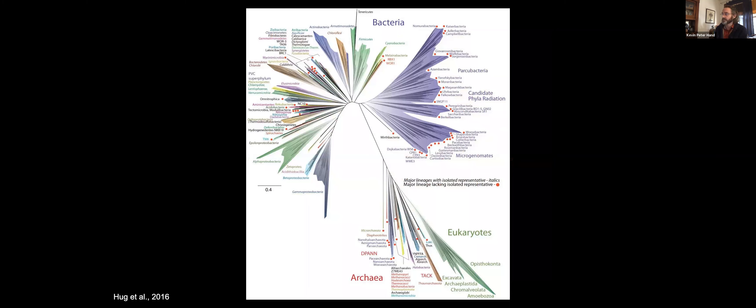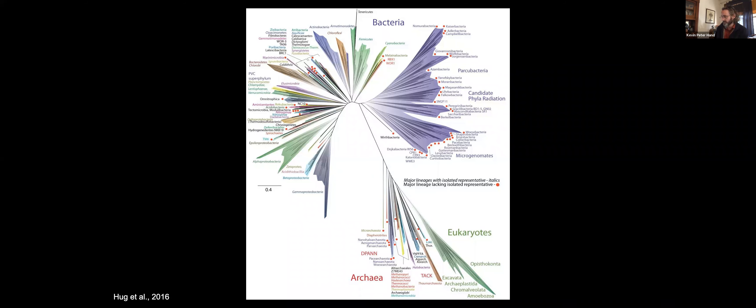It's dominated by microbes. We've got bacteria, the archaea, the eukaryotes. Of course, all animals and all humans were down in a tiny little branch on the bottom right here. We've really come to appreciate and understand the connectivity of life large and small and all of the mechanisms that help drive life here on Earth. We have yet to find anything that is not connected to this tree within our own ecosystem here on Earth. There's lots of speculation about shadow biospheres and how there may have been different origins billions of years ago that eventually got wiped out.